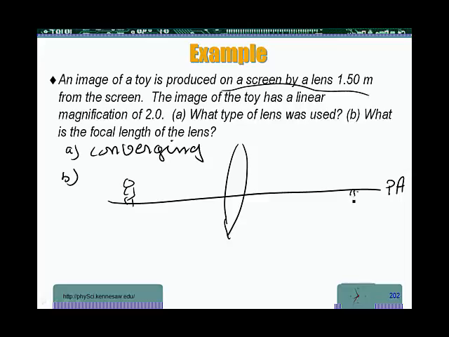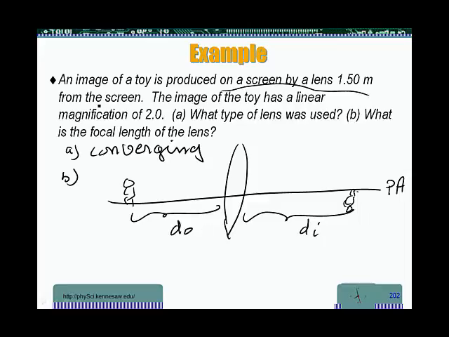And we know that real images are inverted. So actually, when they gave us a magnification of 2, they didn't tell us if it was inverted or not, but we know that real images from a single lens, when we have only one lens, are always going to be inverted, or flipped, meaning that the magnification is always going to be negative. Okay, so now here, this is what we define as our dO, and this is what we define as our di. Let's see which one of these is given in the question.